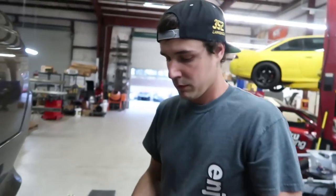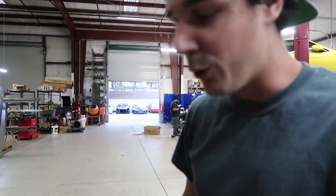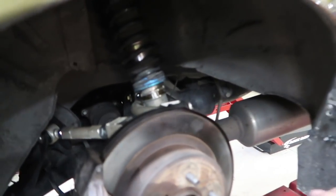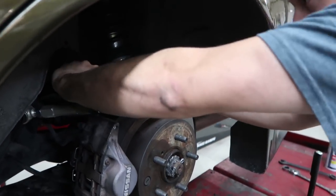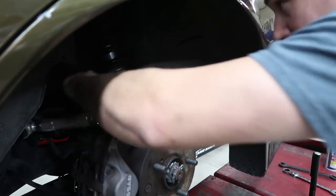What are we doing? What are we ruining now? Well, we haven't ruined it because it already was ruined. What? No. Lowering. We gotta make this thing way lower, because it's gotta look cool.